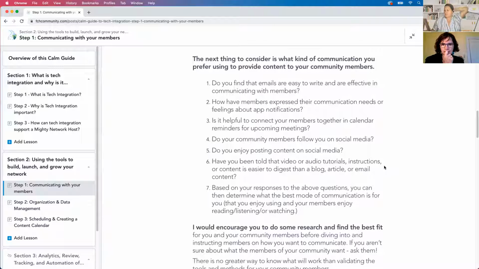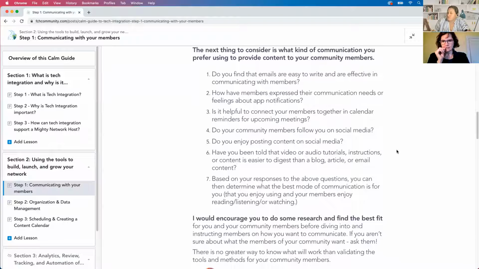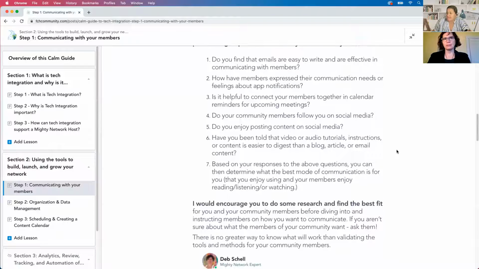And I went into a little bit of communicating in the onboarding guide and talked about different styles of communication. Just to highlight, some people like videos better, some people like audio or instructions. Your members will probably tell you that if you just ask them, how would you really like to communicate? What is really helpful for you? That might be if you're instructional, like a workshop or a course, or just in general in the community, like, I'd really like to have weekly sessions with you, to ask you a question instead of posting it in the community.